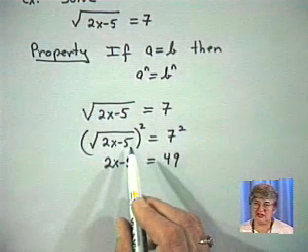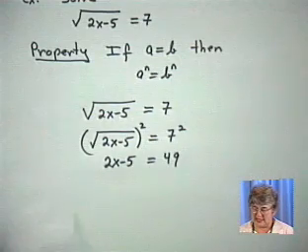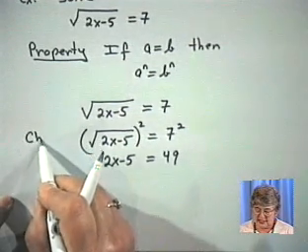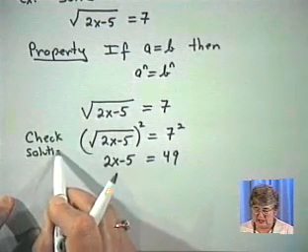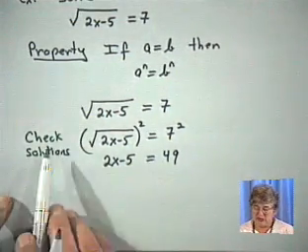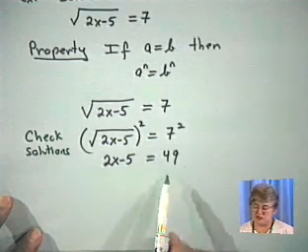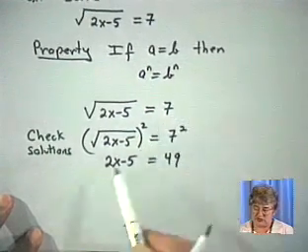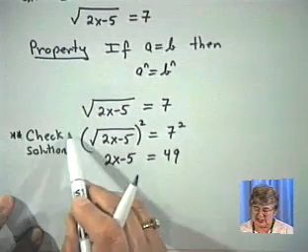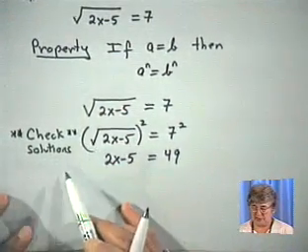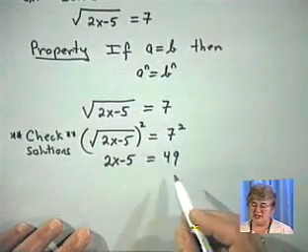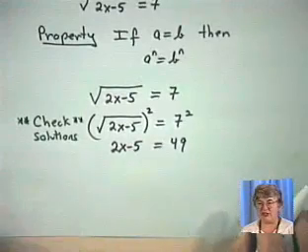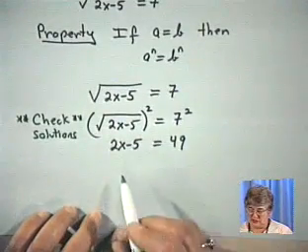But any time that you square both sides of an equation, you absolutely need to check solutions, because in squaring both sides, we may be introducing solutions that are not solutions to the original equation. So it's absolutely necessary that you check the solutions. If there are any solutions to the original equation, we will find them, but we may also find solutions that are not solutions to the original.